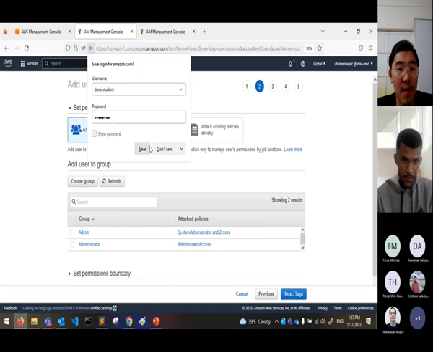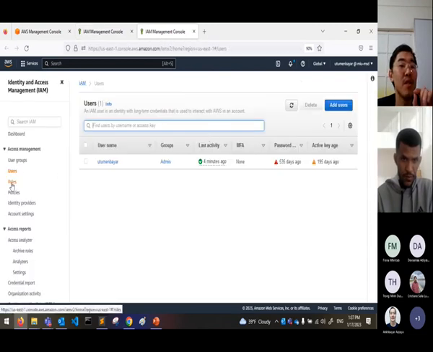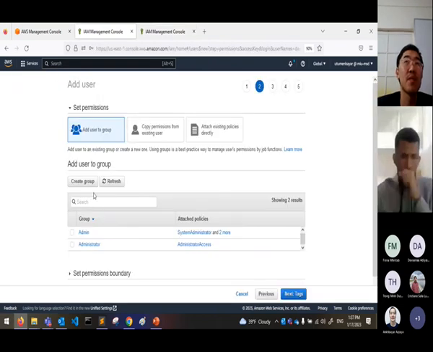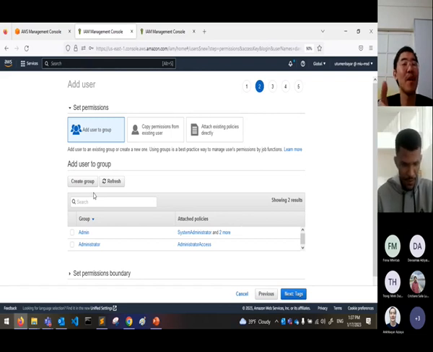Next, you can simply add this user to a group, and then this user will get all the policies associated with this group. For example, if you have 100 developers, instead of giving those 100 students these policies one by one, you can define those policies in one group, assign the users to the group, and they inherit all those permissions. Are you following that?